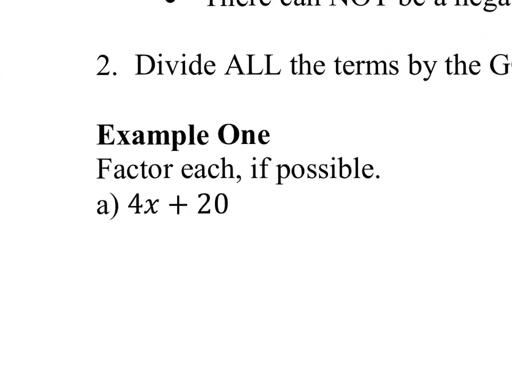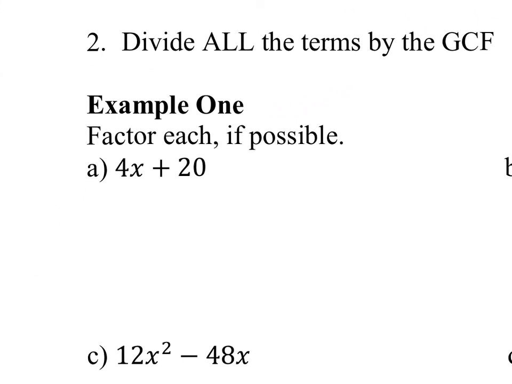So let's look at the first example here for factoring. What we've got is a 4x plus 20. And basically we want to take something away from this expression, take something outside and put it outside of the bracket and reduce the expression. When we take something out, we know that we're going to be dividing, because when we put something in, like we did in the last lesson, we were multiplying. So here's the trick. You're always going to be trying the smallest number, and then you're going to look for the smallest degree for the variable. And that's the one that comes out.